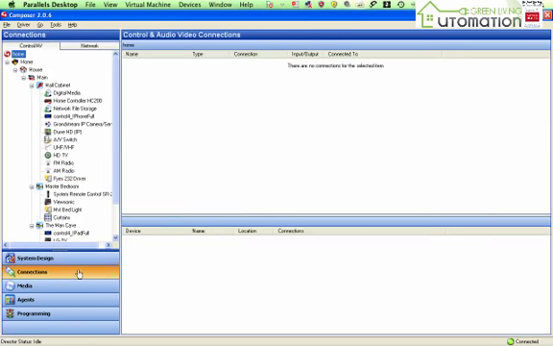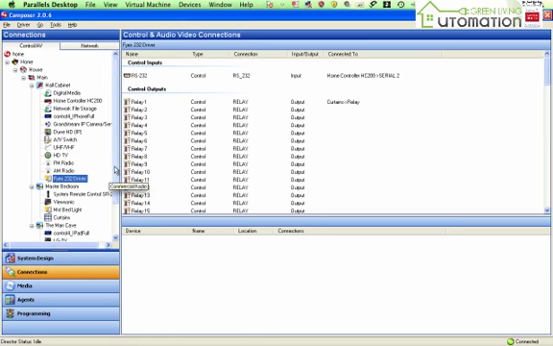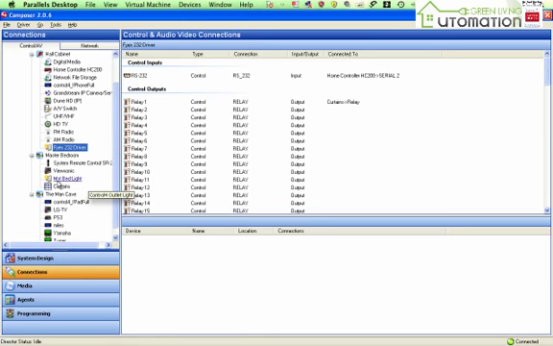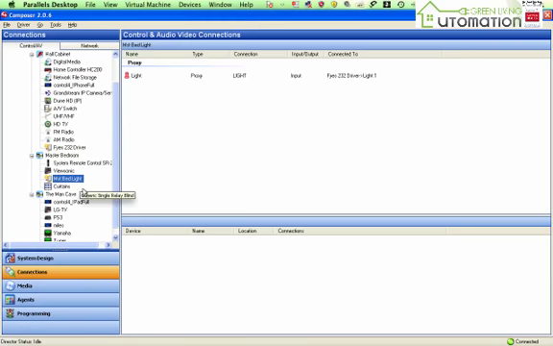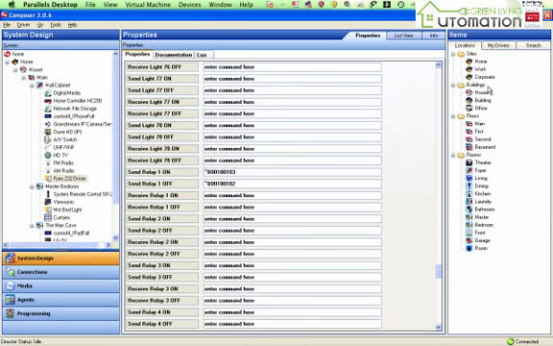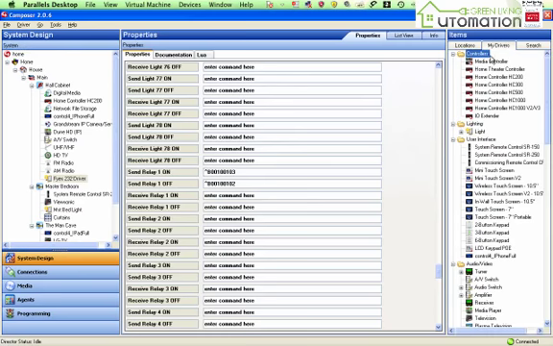Let's just go into connections now. Under my bedroom here, I've added a light switch and a blind item off my drivers here.